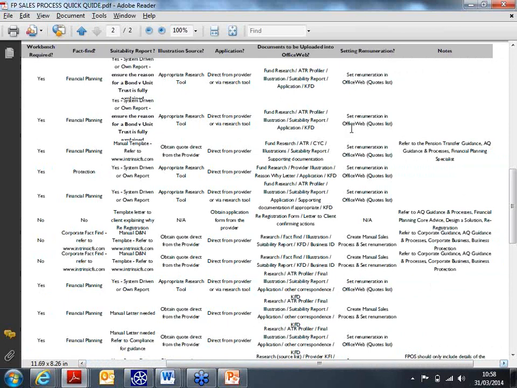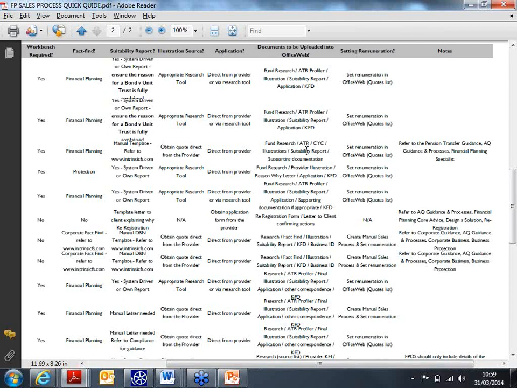Now, just moving along, with all pension transfer cases, we do require full fund research. Now again, depending on if you're restricted or if you're a whole of market advisor, if you're whole of market, Defaqto is the recommended tool for all research. However, you can use additional research as well as Defaqto if you've got other research tools that you're comfortable with or that you've used for quite a long time. So you may use TrustNet, for example. So you can use that as additional research. However, we would require as a minimum a Defaqto report to be included in the Officeweb system.